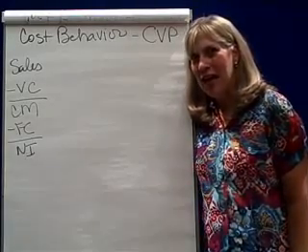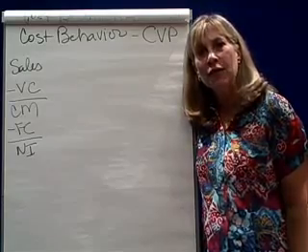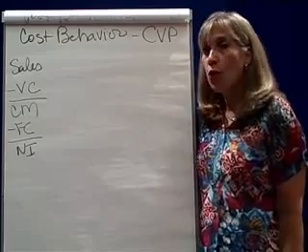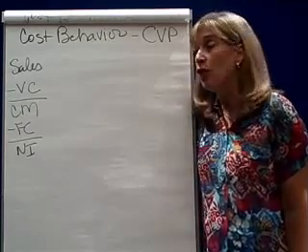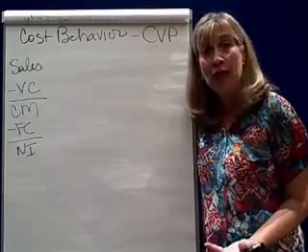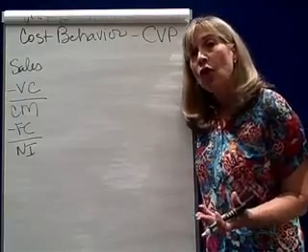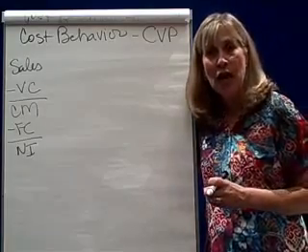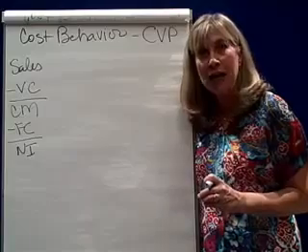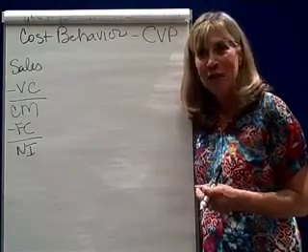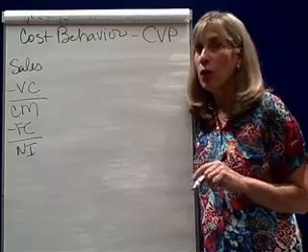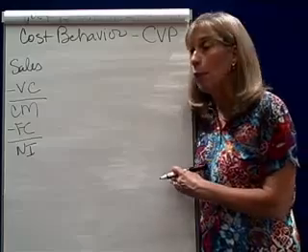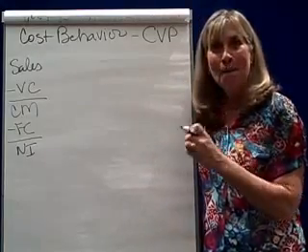Cost volume profit analysis is what we use in cost behavior to predict costs. And this is our secret weapon. Now, it's very important to understand the underlying assumptions that go beneath cost behavior analysis and prediction. So please take a look in your chapter on page, I think it's 259, on the assumptions that underlie cost volume profit analysis. So what it's going to show you is if I buy into those assumptions, then I will be able to come up with income statements of my future.